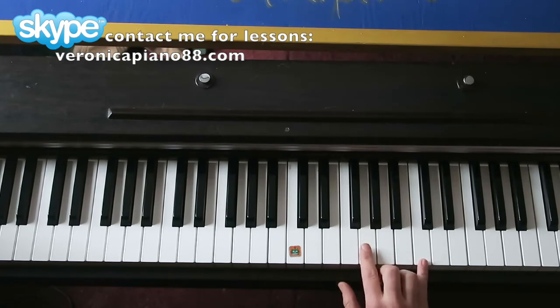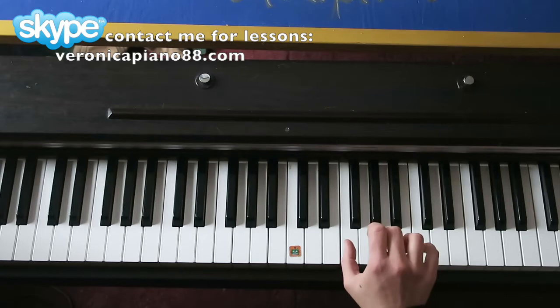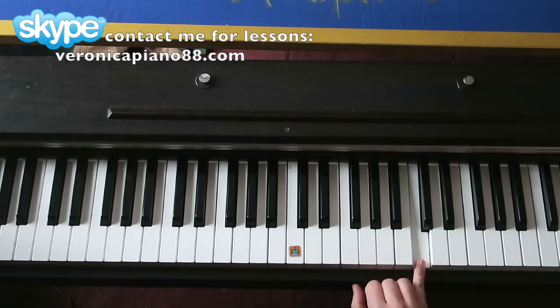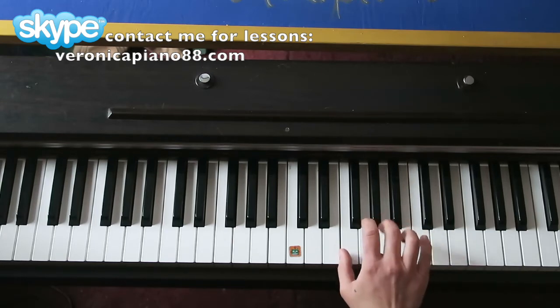Now in the next measure, really C is the only note that's here. There's a double grace note before this, which is F, A, and C. Grace notes and double grace notes are just notes that you're going to hit very quickly. They're not considered to get any value at all, so they don't have any timing value. They're just meant to be a decoration on the note. So in this case, rather than just playing the letter C, we're going to go F, A, C and land on the C, like this.